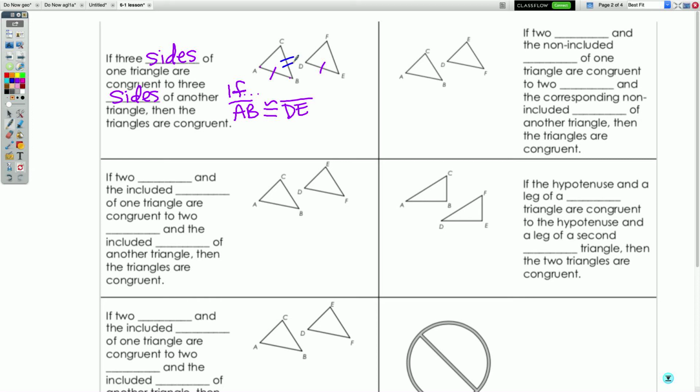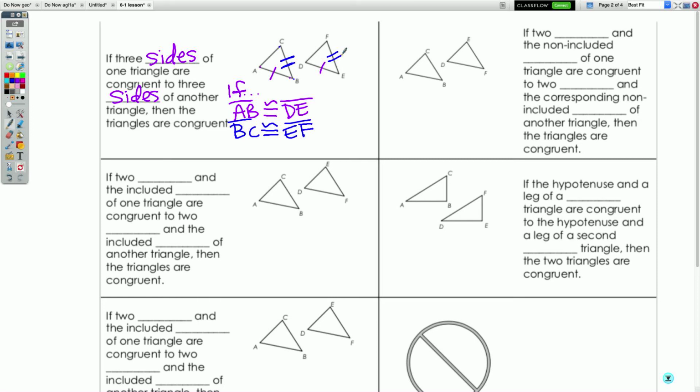So I can say that BC is congruent to, what do you think BC would be congruent to? Look at that placement. On the other triangle, it's in the same spot as where? Look at your paper. B to C would be in the same spot as where? Good. So I'm going to say EF since I said BC. I'm just naming those line segments, making sure I use the right symbols. So those are my 2 dashes. So let's put 2 dashes on BC and EF.